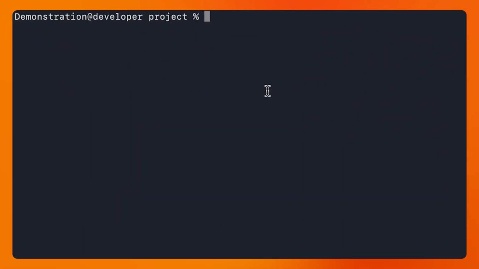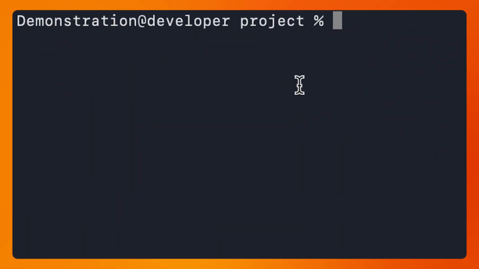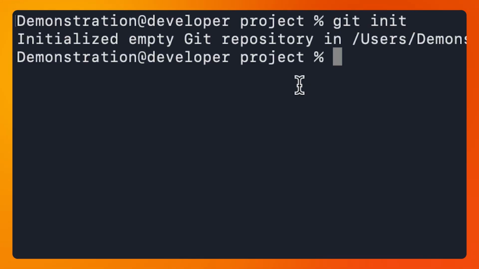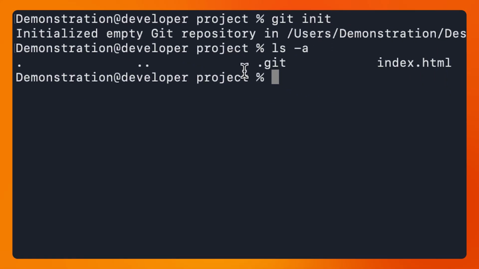Over here, let's learn how to implement the initialization. Kindly keep this in your mind. For the initialization, you must be in the targeted folder. I already told you about changing directories or folders. Now currently, I am in the directory which I want to initialize. Over here, type git init like this and hit enter. Over here, you will see Git initialized successfully. To verify it, you have to put ls space -a like this and hit enter. Here, you will see the .git folder along with the index.html file. It verifies the completion of initialization of this folder.